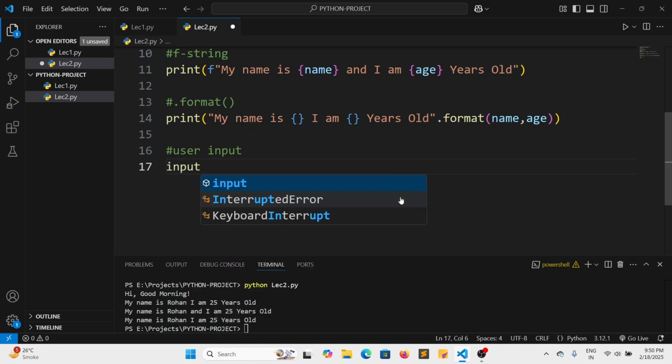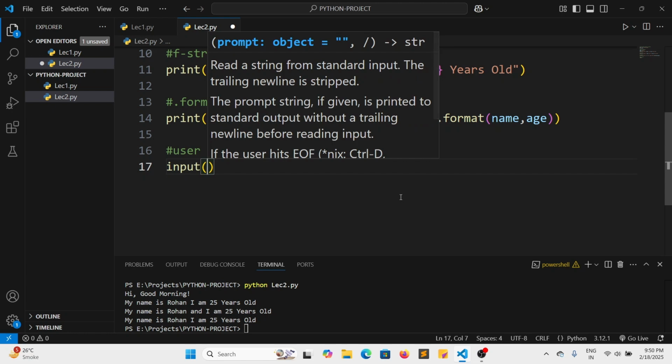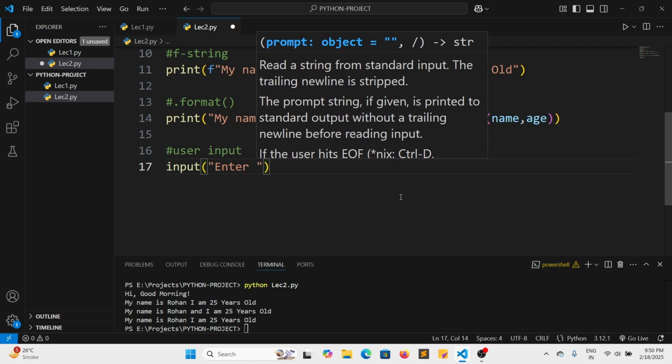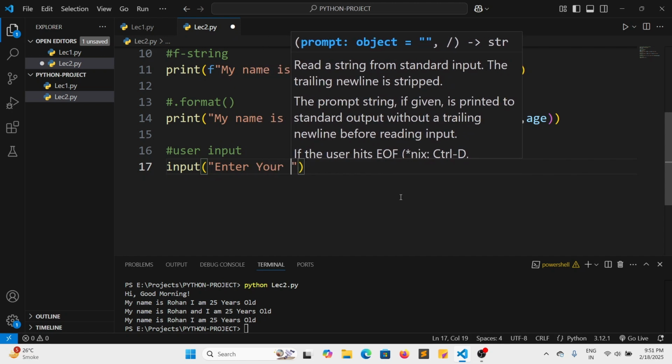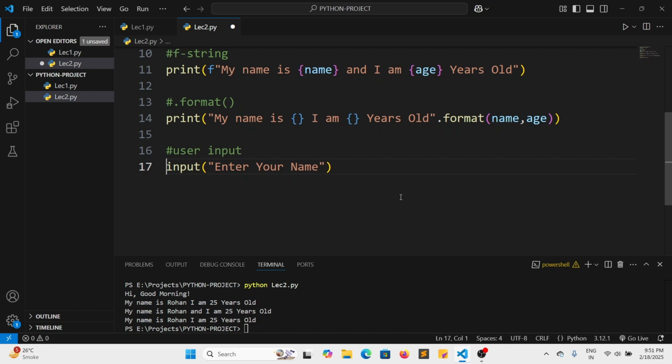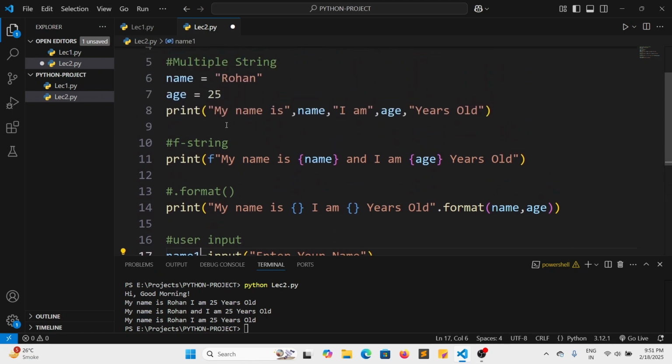Now let's say we are going to take some kind of input. The input we are going to take is, enter your name. That is the input we are going to take from the user, and that input we are going to store in some variable. Let's say that variable is name1. Why are we going to use name1? Because we have already used name here, and a different variable with the same name is not allowed.